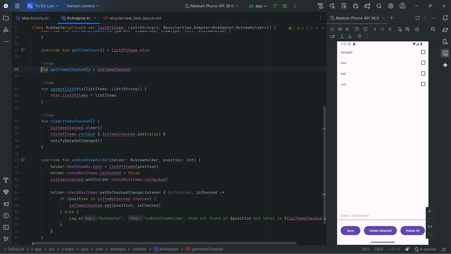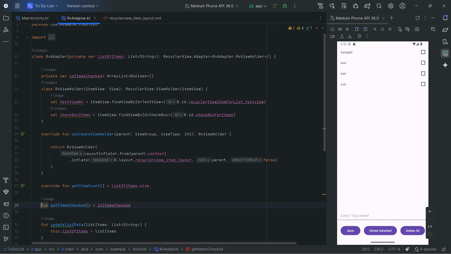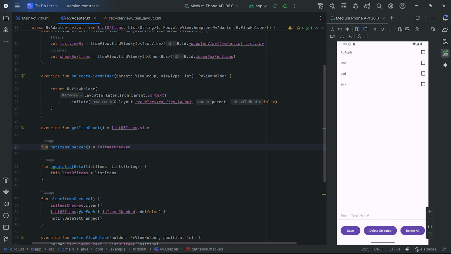In the adapter, first of all, we have to connect the checkbox view with our Kotlin code, and for that we have to call findViewById for the checkbox, with the ID of the checkbox.